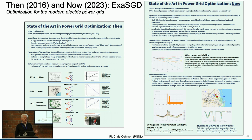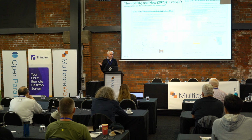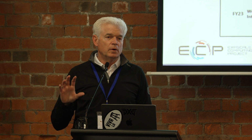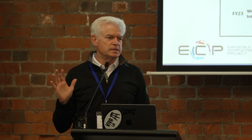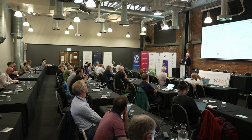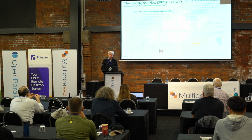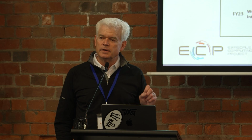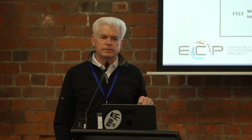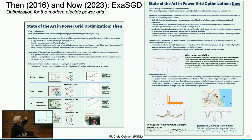One is the under-frequency problem. In Texas, we had problems in the grid when several gas plants went down. The frequency went from about 60 to 59.7, which is really bad. So what we're doing with this effort is simulating the under-frequency problem by knocking off several energy generators in the simulation to see what we need to do to recover. This certainly has a lot of machine learning potential, but right now we're using differential algebraic equations, which are really hard to solve. They involve mixed integer programming and a lot of really difficult nonlinear optimization. Some new libraries known as HiOp and ExaGO are coming out.